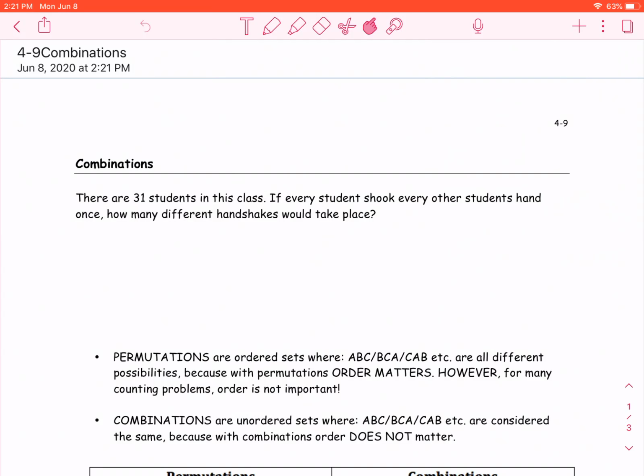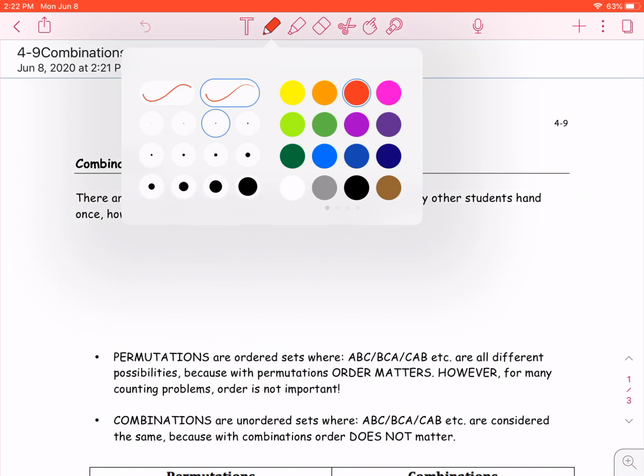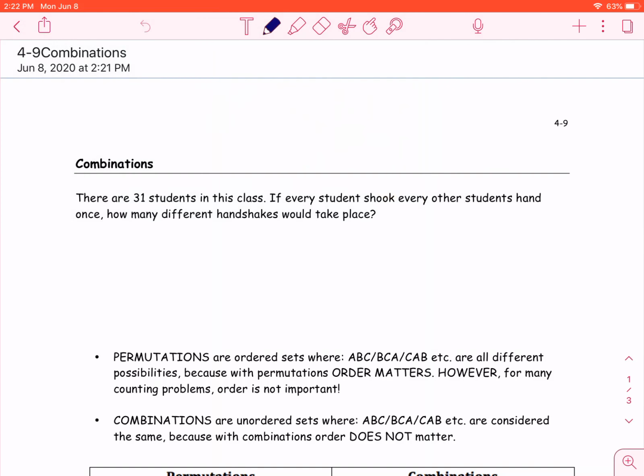Hey guys, so I'm going to go over our last lesson in chapter 4, which is on combinations. With combinations, again, you will need your scientific calculator. Instead of looking for the nPr button like we did in the last lesson for permutations, we're going to look for the combinations button. It should be in relatively the same area on your calculator. For my Casio FX-300ES Plus, it is just to the right, and it looks like this.